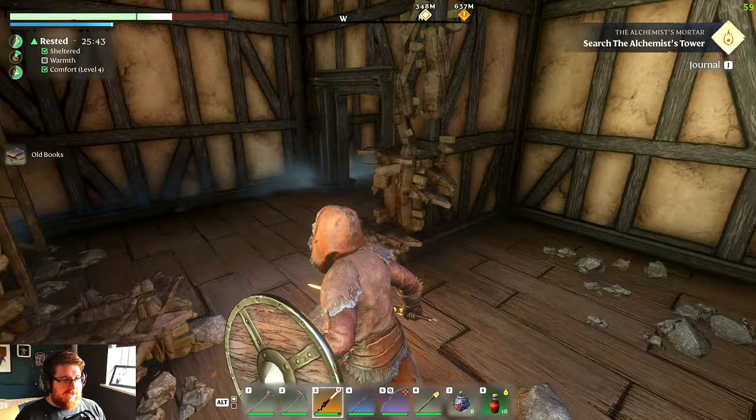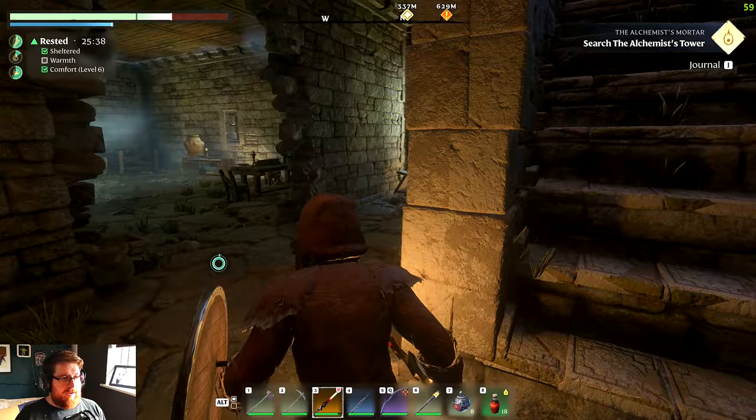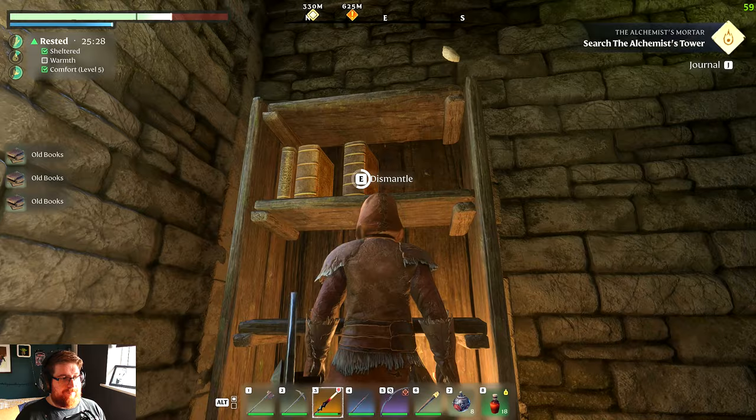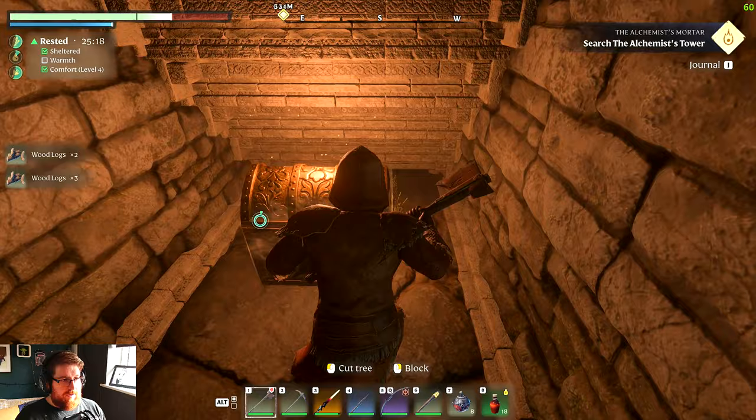Stone stairs. Under the stone stairs, it said, didn't it? Right, well, that'll be those stairs there. Easy tiger. Behind this bookshelf, then, I'm guessing. Gotta get the books first, though. There it is. A wildwood shortbow.